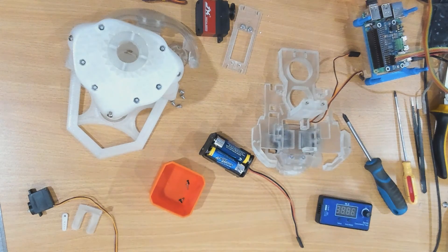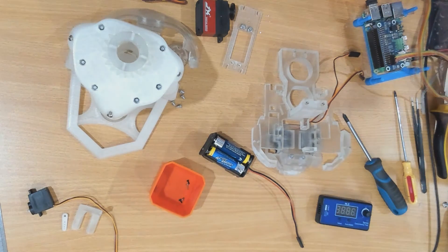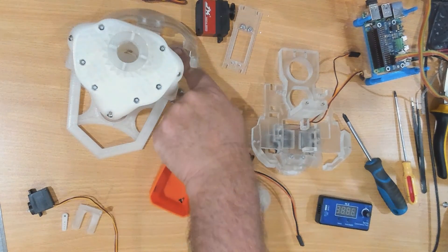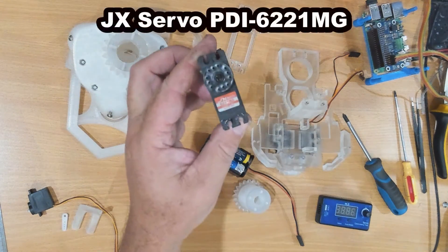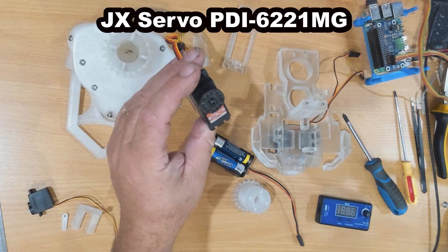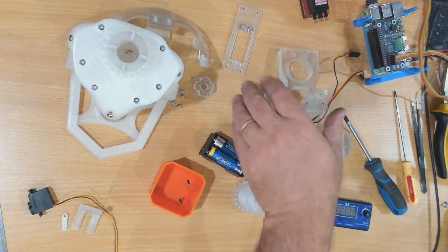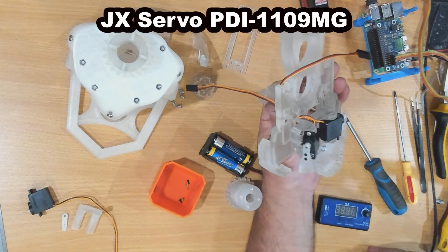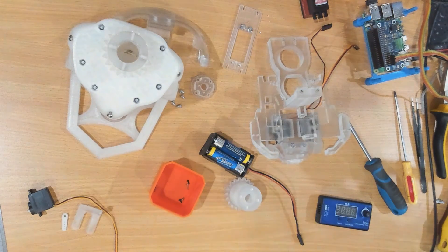I did drop the gear and the screw a moment ago — the screw was easy to find, that part was a little bit harder. I am planning on using a smaller servo — one of these JX servos. This is a PDI-6221 MG; two of those were recommended for this project, so that's what I've got. The small servos I'm using here are also JX servos — they are the PDI-1109 MG servos, as recommended for this project.